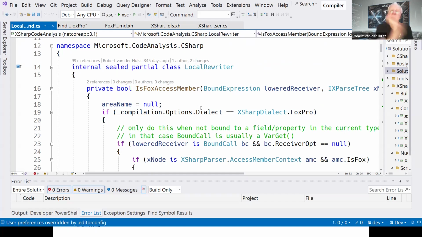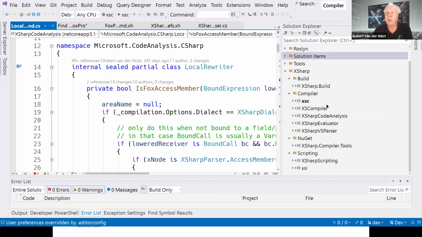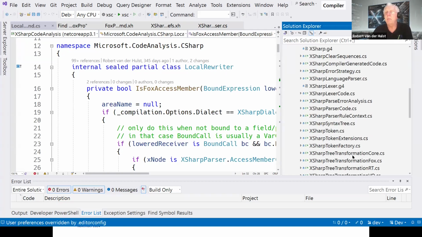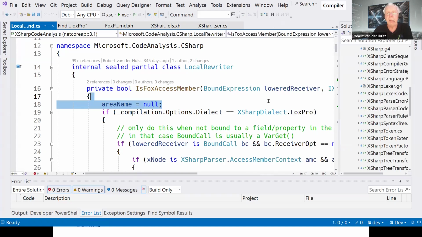It's sometimes difficult to actually figure out where all the customizations are. So most of the customizations are in the phase before we do actual binding. So they are in the phase where we create this parse tree, but there are also customizations later on. I would say the majority of the customizations doesn't depend on the dialect, but depends on compiler options.